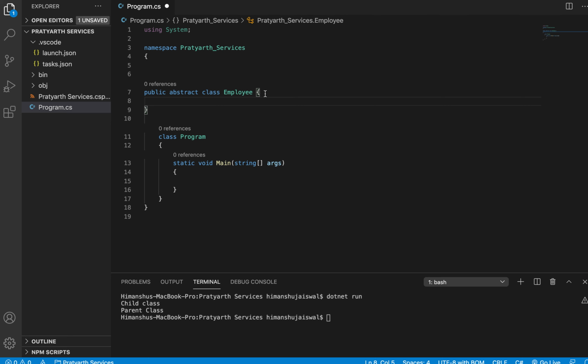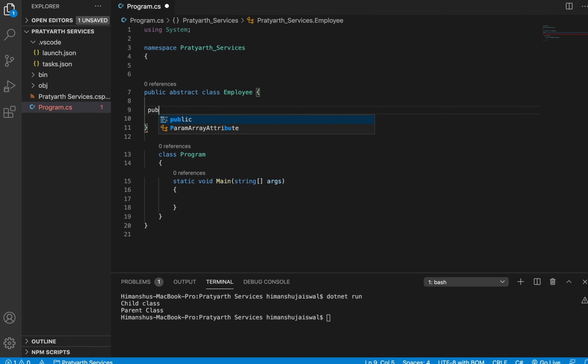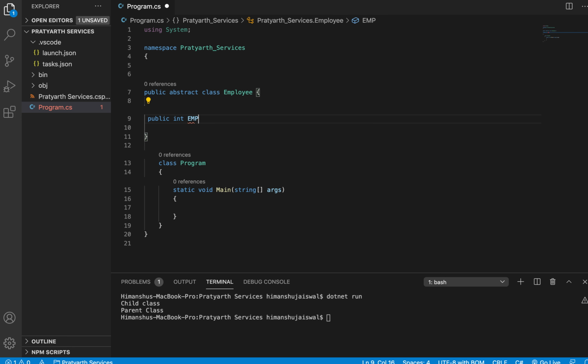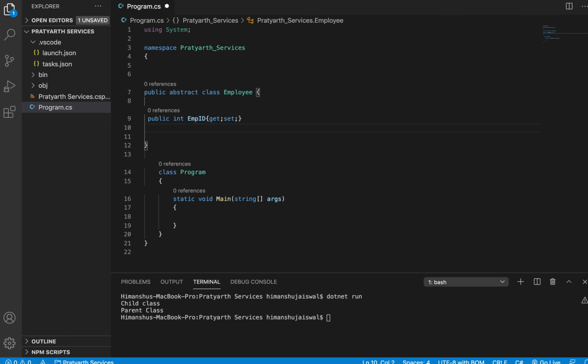In this abstract class Employee, there are some common properties, like the employee id, which both have. How will you define this? As a get set. I already talked about these things in our previous video, you can go through that.